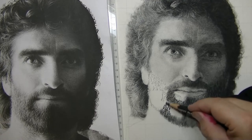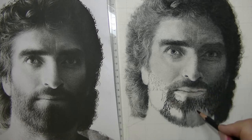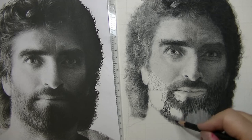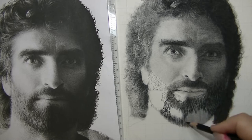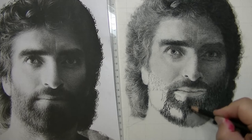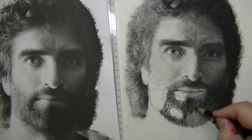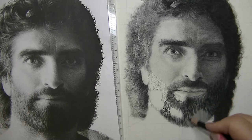I'm just doing pencil strokes that I'm going to end up blending, and then I'm going to be erasing some of it out. When the hair really starts to show, especially in the highlight areas, is when I start to put the shading in between what should be hair to give it that appearance of hair and fullness and so forth. And then I'm going to use my eraser, or I'm going to use frisket tape with a sharp object to pull out hairs, or what will look like hairs, to give it that illusion.